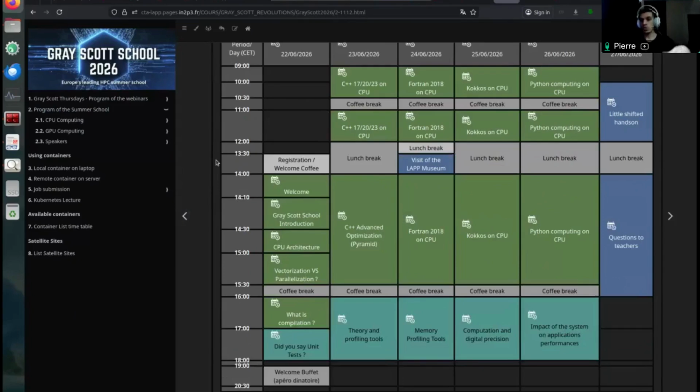But if you don't have a computing center, it's not a problem anymore. If you have an auditorium and you want to follow the lectures together with other people, you can also say, okay, I want to have a satellite site. It's up to you. The school becomes your school. It's important to highlight that. So you can follow what you want, how you want, with the resources you want, and you can open it to the people you want. If you want to keep it closed and have only your colleagues and no one else, you can. It's up to you.